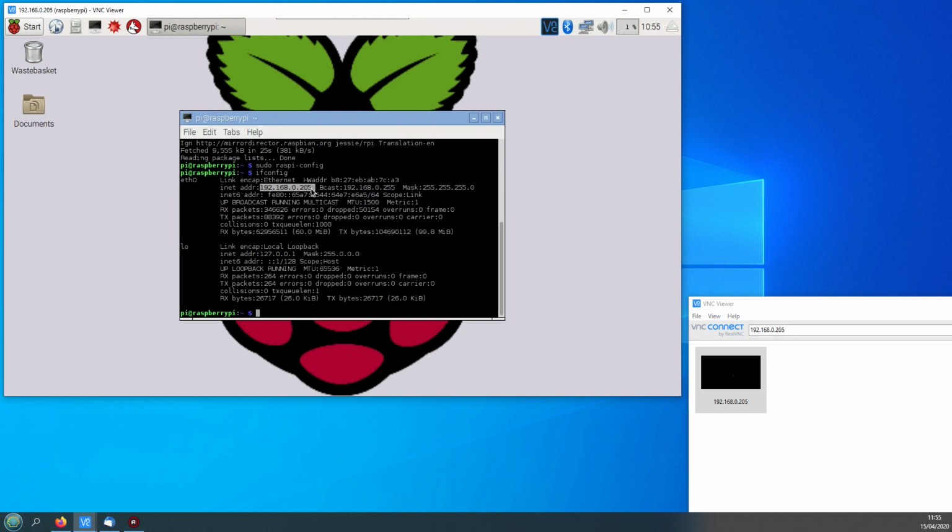My router will use this address every time I run this particular Pi, but yours may not, so you might need to check this every time you run it. So we're done on that one, so we can shut that off.